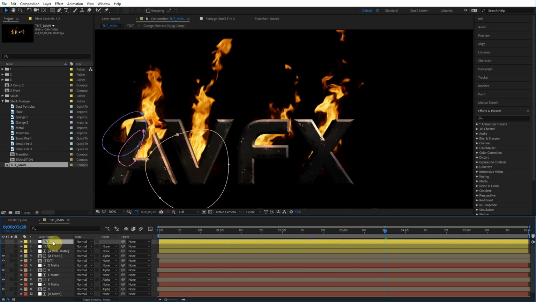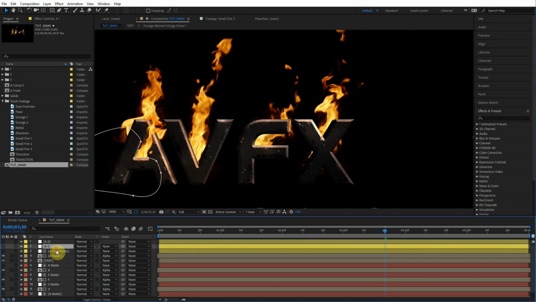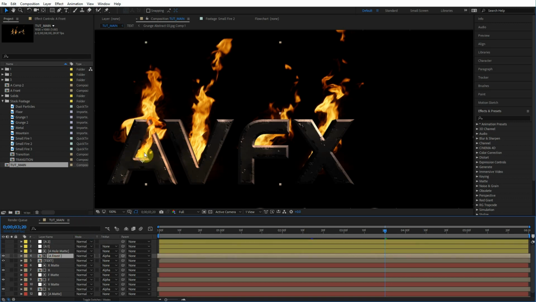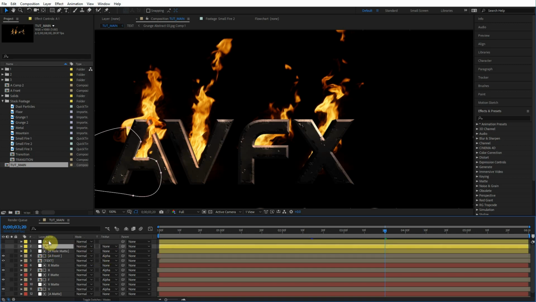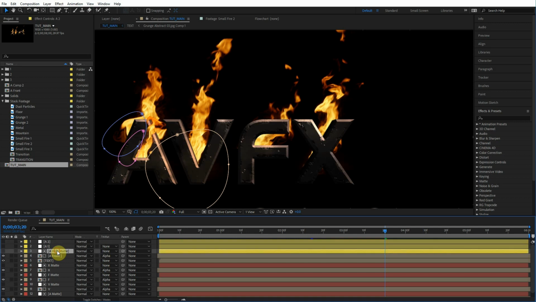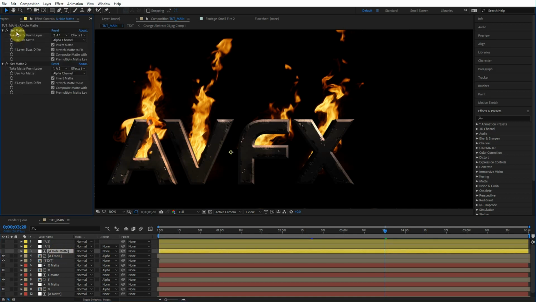Okay, so I'm going to skip forward in time a little bit just so you guys can see the final result of this technique so that you won't be lost when I start explaining it from scratch. So basically what we have here is a main mat that's matting out the flame, right? And we're doing that through a track mat. But then we have other individual layers that are matting out the main mat, which then mats out the flame because of the track mat, all right? So we have other layers matting out the main mat, which then mats out the flame layer.